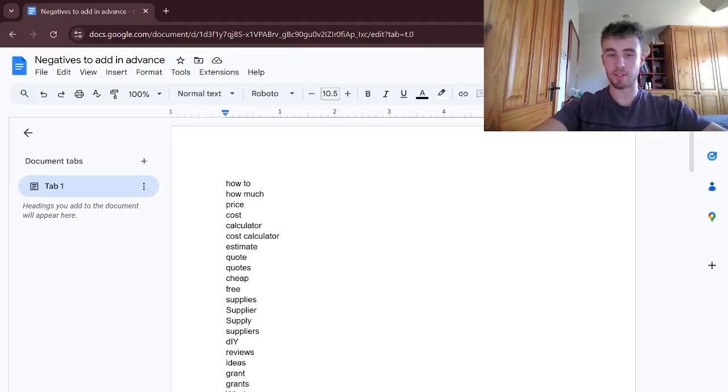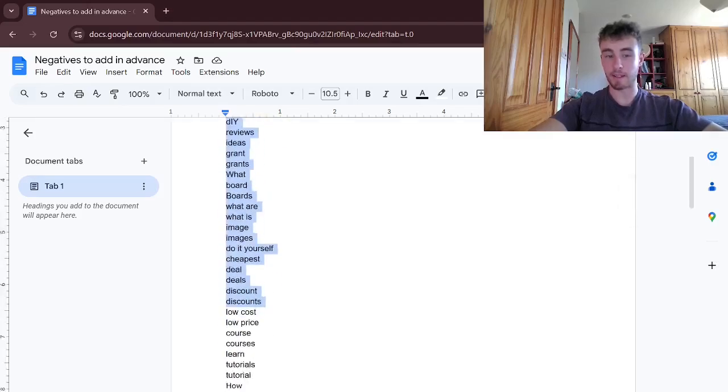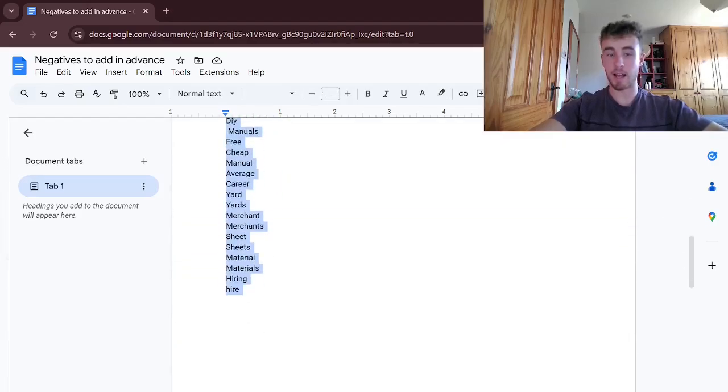And so what you want to do in advance is make a list of all of the irrelevant words that you know you wouldn't want to appear for under any scenario, and also a list of all your competitors as well, because you don't want to be appearing for competitor searches. Making a list of all of these like this, and what we're going to do then is add these to a Google Ads negative keyword list and add that list to the campaign that we're making before it goes live.